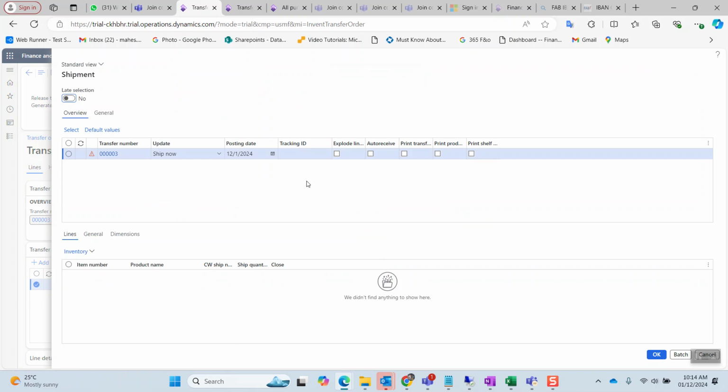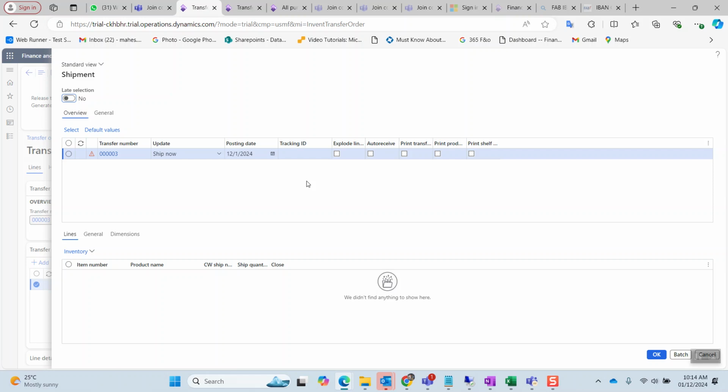Now when you are shipping from the central warehouse to the respective store location, the goods will be traveling in transit from that particular location to this particular location, whatever the mode of transport, so it is in transit.